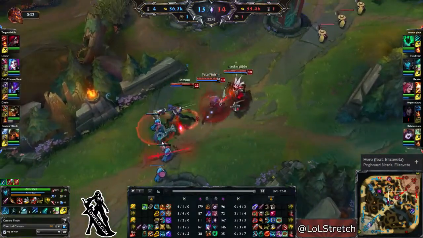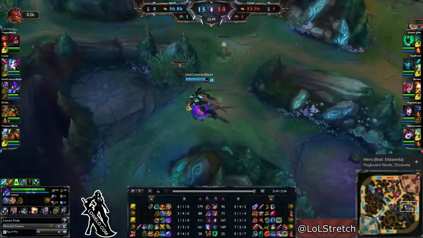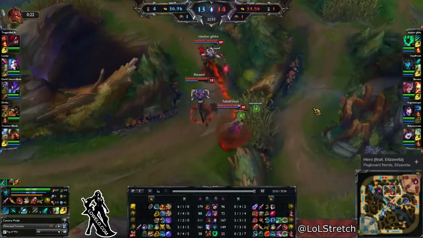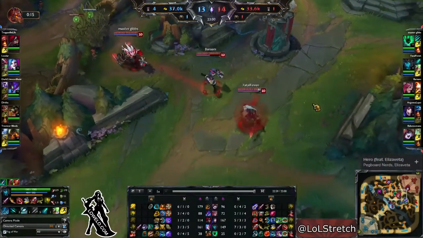Alright, so Fatal Finish, looking like he's not going for the Runans as a second item, instead going for a Bork. The enemy team does have some tanky guys. You can see it. Their front line's pretty big, and they're health stacking, so it's going to be the item to shred that max HP.